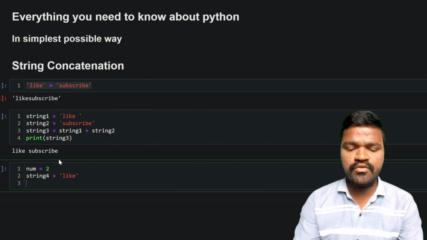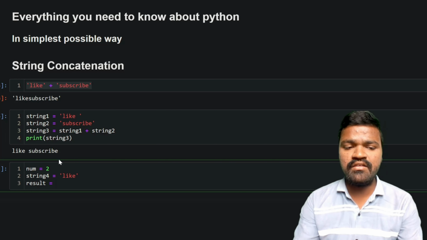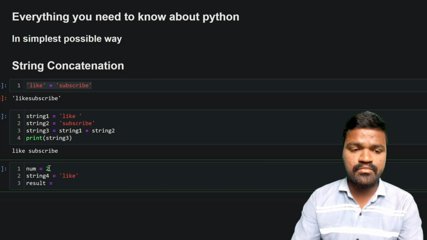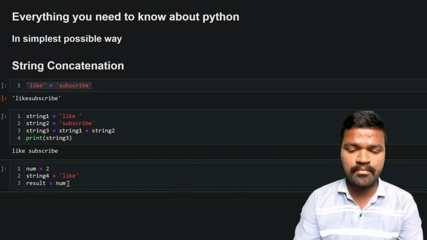Now I will take a result variable and combine this integer number and this string variable. I am using this number plus this string4.